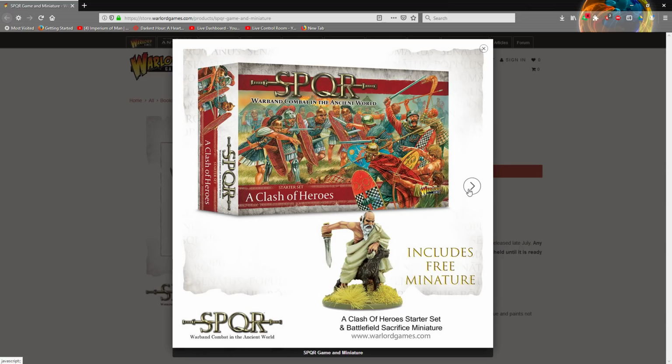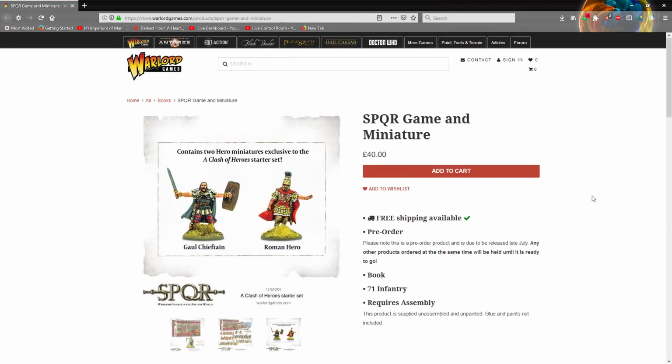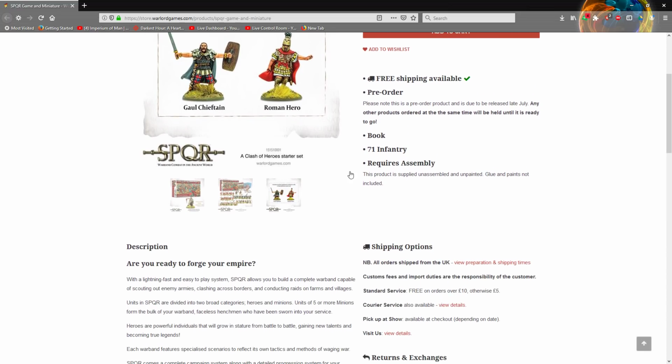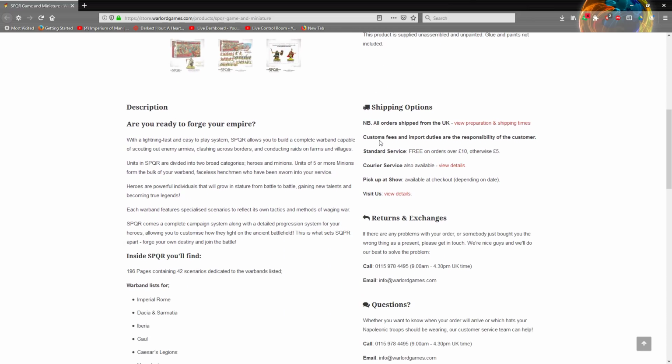And it does come with a free miniature, which is nice. Yeah, but to be honest, that £40 isn't bad. Might be able to find that cheaper online somewhere else, but that is not bad there. £40 for pre-order, 71 infantry. You get the rule book in here.